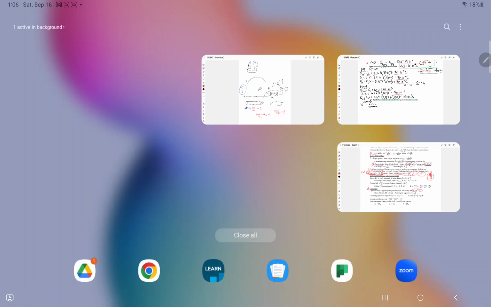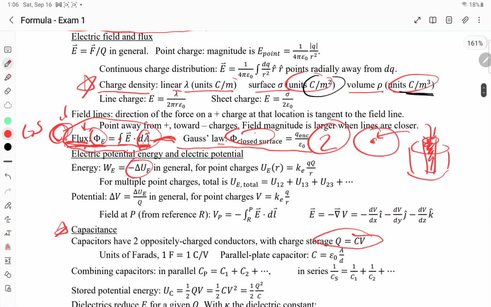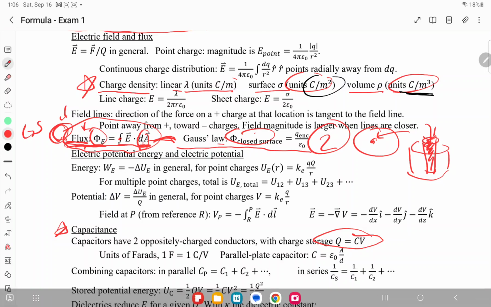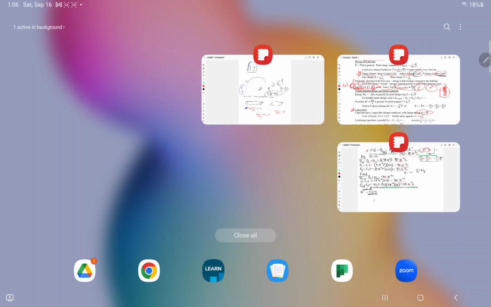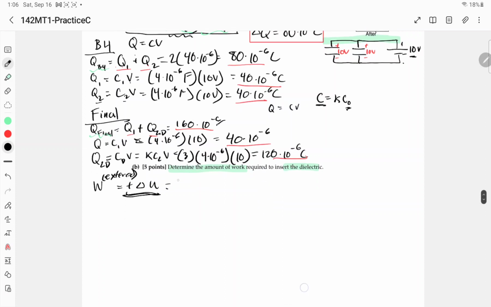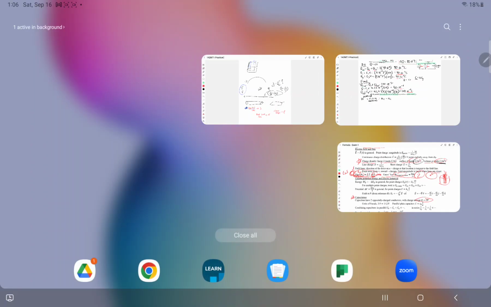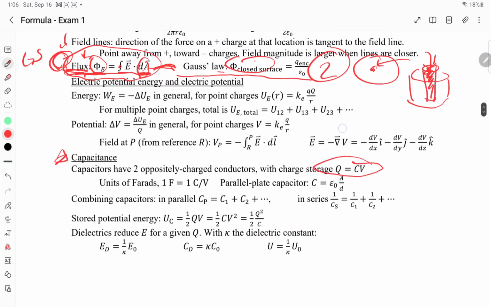On the equation sheet, it just has negative, but it's up to you to identify that this depends on if it's exerted, or if it's increasing the work or decreasing the work. So this one we know it's going to be positive. So that means that it's going to be U final minus U initial. What is U? That's like your potentials, right? So let's look over here and try to find what U is on our equation sheets.